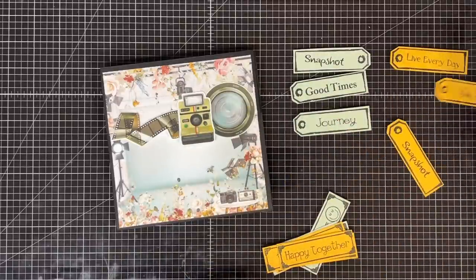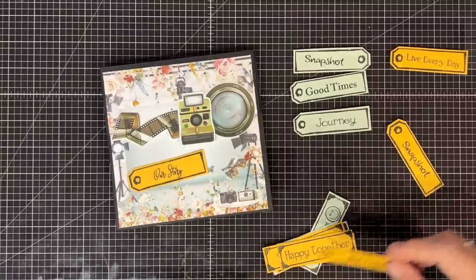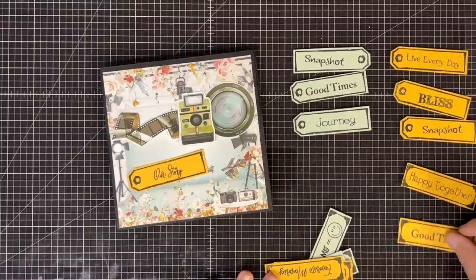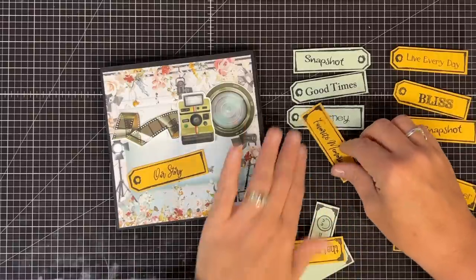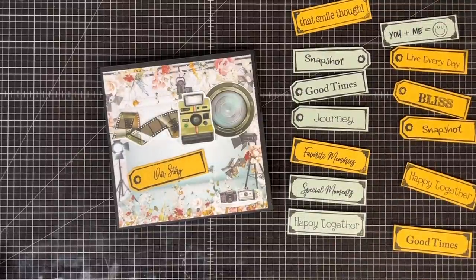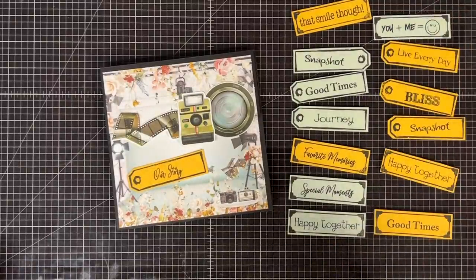Let's see what we might. Oh, our story would be cute on the front. Bliss, Happy Together, Good Times, Favorite Memories. You just need to get these where you can see them all so you can decide where to put them. My granddaughter was here this weekend and she played Memory. This reminds me of that.